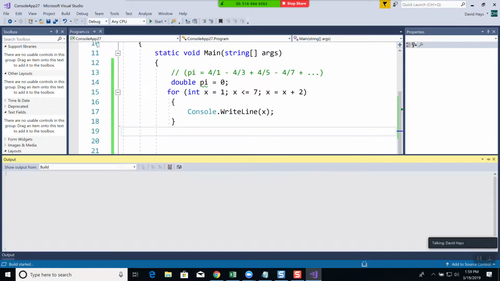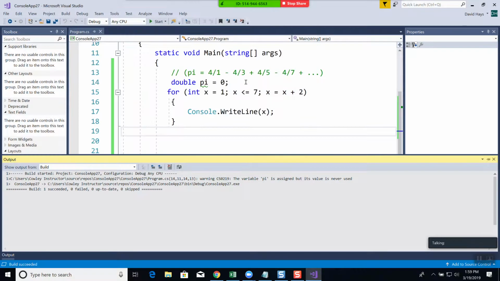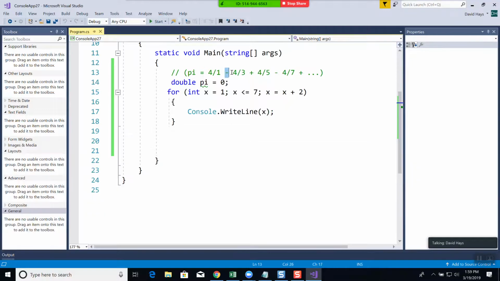And debug, start with that debugging. 1357. So that looks good. It is an integer, so I need to keep that in mind, because you have to make sure you don't get an integer division on this. Now, this is negative. This is positive. This is negative. This, if I were to put it, is positive. So the sign changes.